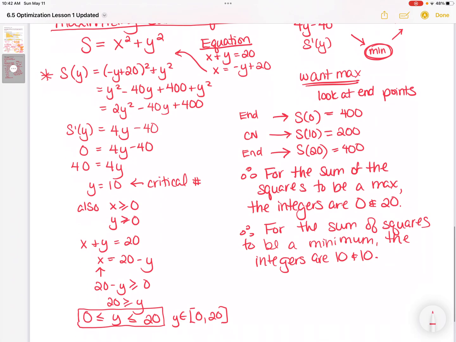So that's it. Those are our two examples. You're going to face different problems in your homework. Again, think about using the derivative to find critical numbers. Okay, how am I going to classify? And then maybe also I do need to take a look at the intervals, or basically the domain of whatever function that I create. In this case, it was the sum of the squares function. Okay, that's it. Good luck, and I hope you come to class with questions.